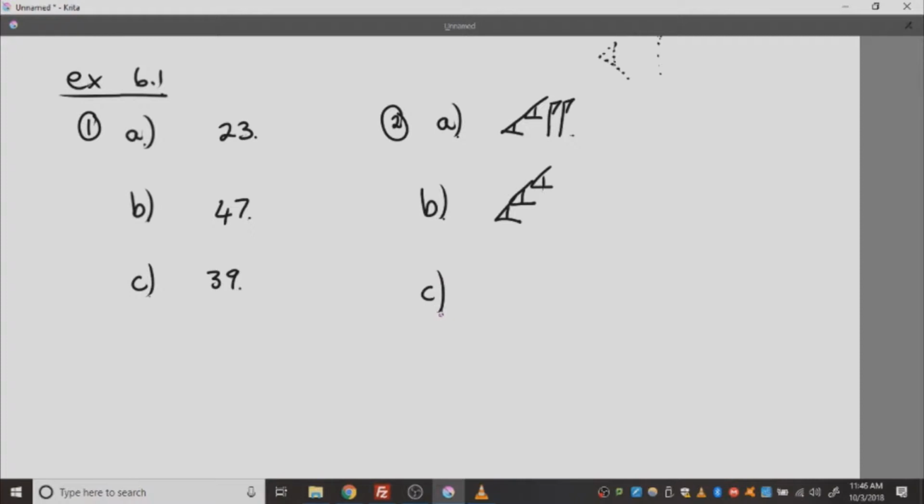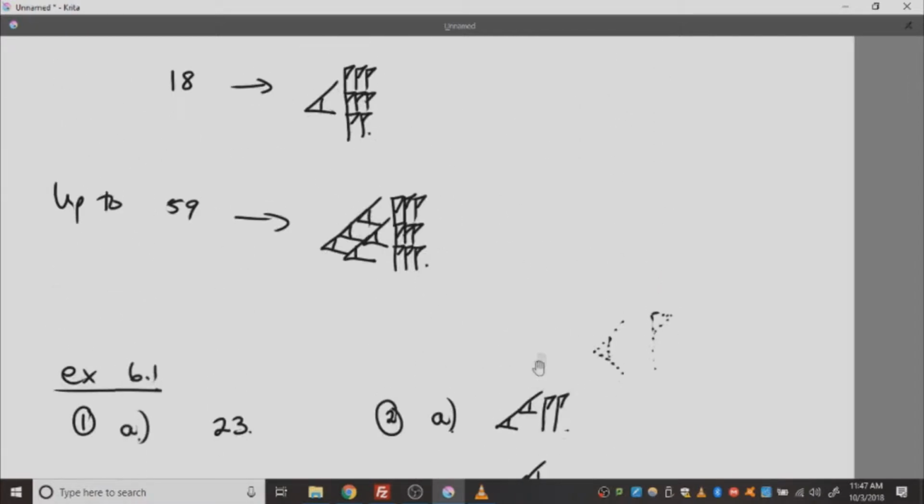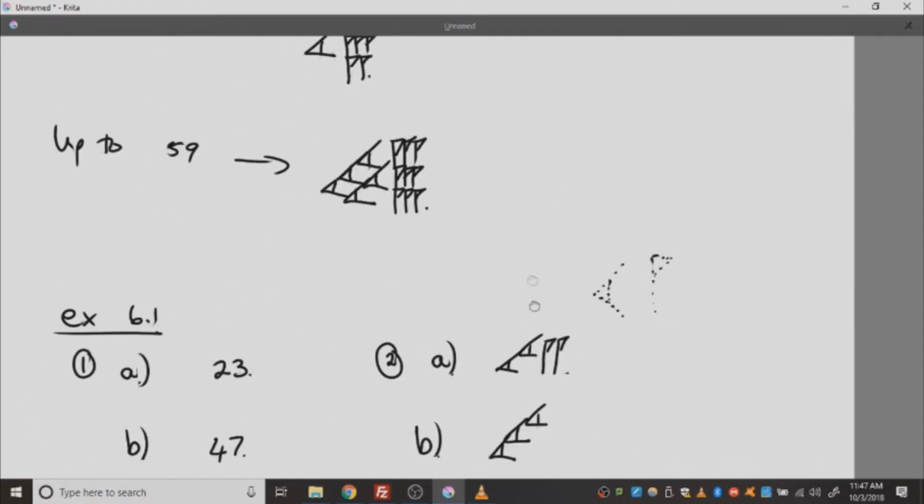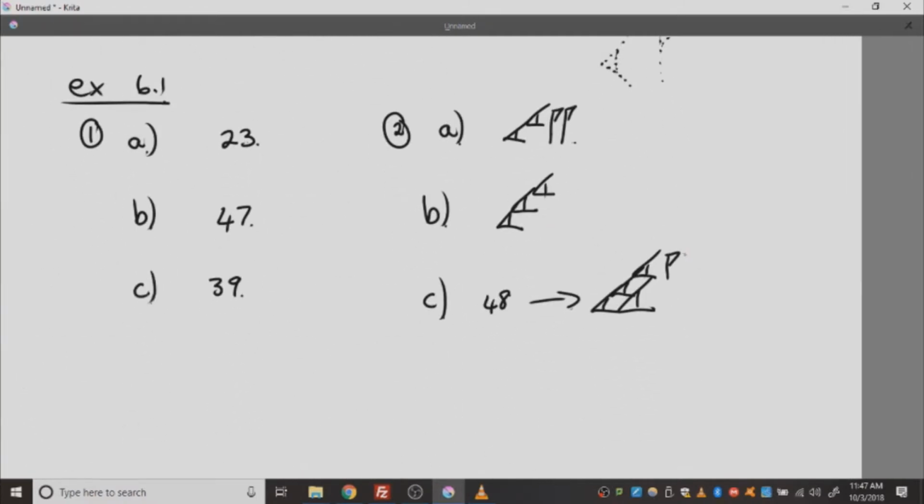And lastly, I'm going to change that to a 48 because we've already done 59. So then I have 4, sorry, let's make them sharp, pointy. 4 tens. Haven't we done 48? What is wrong with me? Oh, no, it was 46, okay. And then 2 rows of 3 and a row of 2.